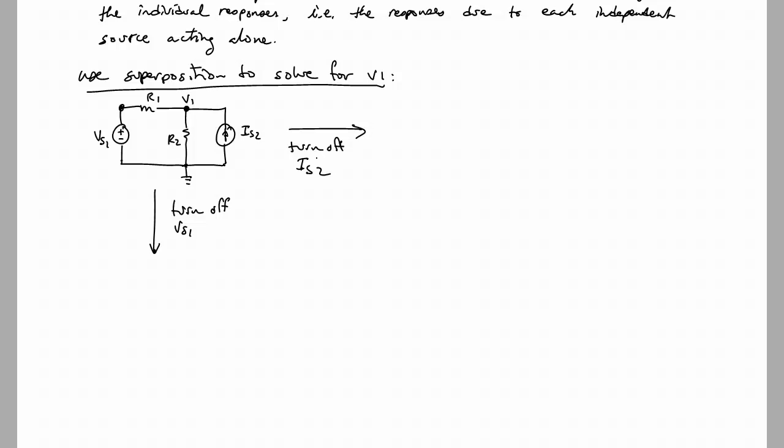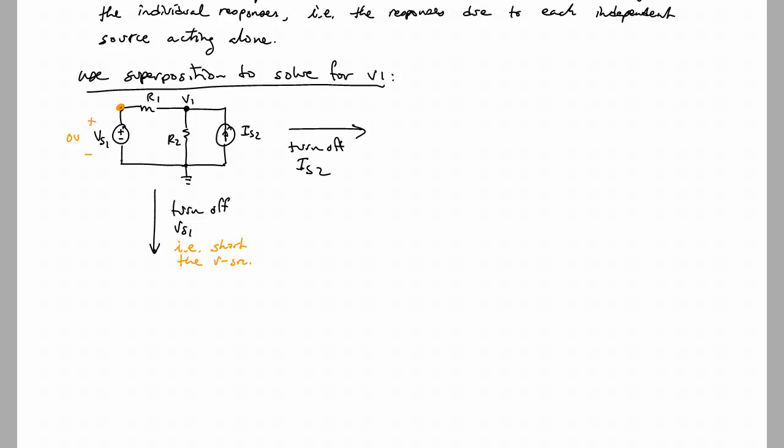Well, if I dial down the voltage of VS1 to 0, then that means the voltage across here goes to 0. If that voltage goes to 0, it means that this node up here is actually now at the same potential as the ground node. In other words, it's shorted. So when you turn off a voltage source, i.e. short the source. It's not that you're shorting the source. The source is a short circuit when it goes to 0 volts.